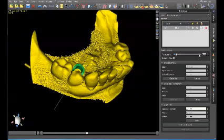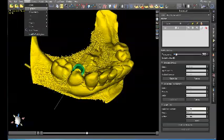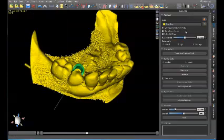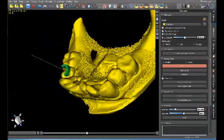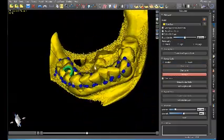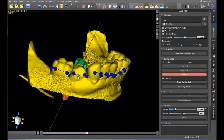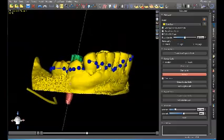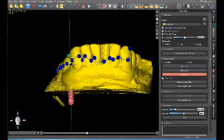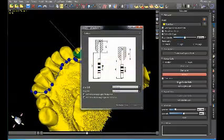At this point, we'll go into add panel view. We'll add in not model manipulation, but guide panel. There we go. And then make sure you click on model. Quality of the guide, we're going to click on high. Mandible, draw curve. I always like to cross the arch. Edit curve. That looks pretty good. So create surgical guide.